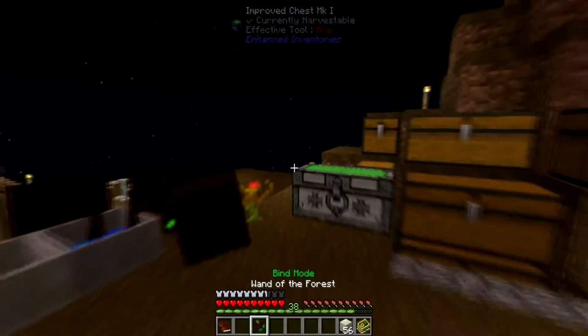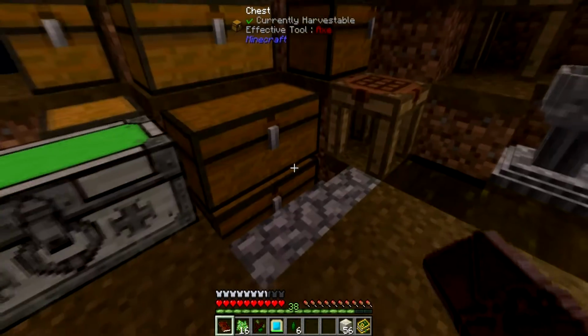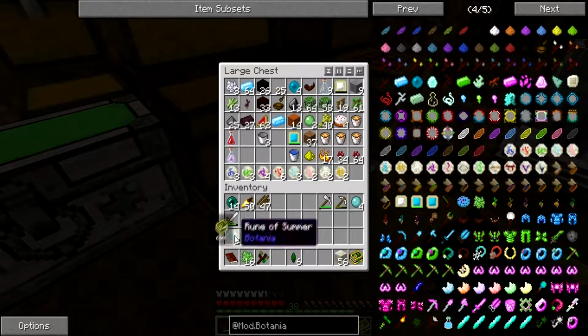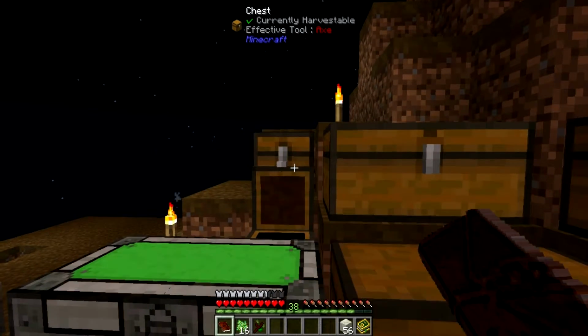Let's grab our quest book and collect our rewards. Oh, that's nice. A nice full mana tablet. That will come in very handy for us there. So I shall chuck that in here. And we'll put them down there with the rest of the runes. We'll stick those guys in there. And all the other stuff can go away as well.